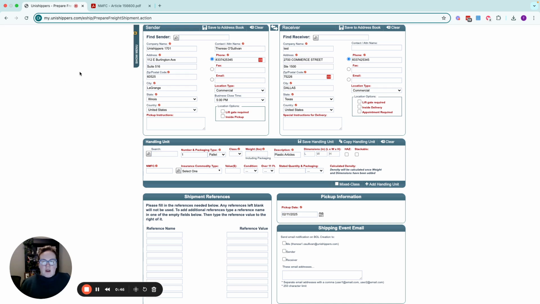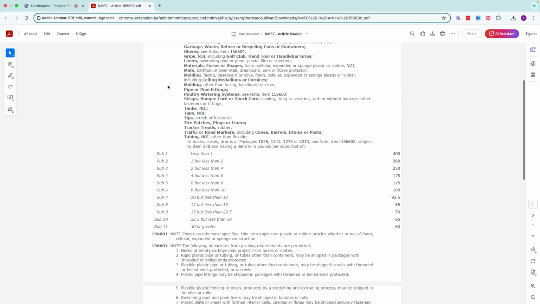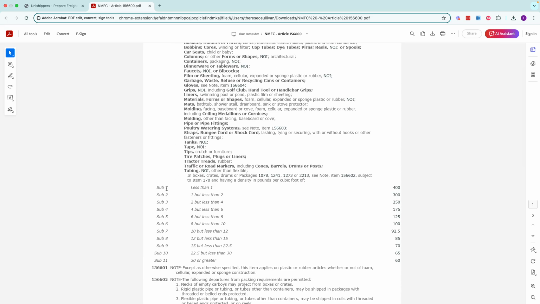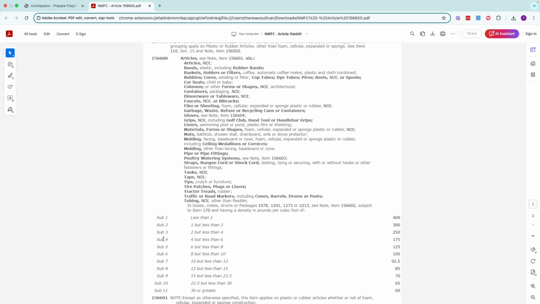Part of the NMFC code is there's the base part of it right here, the code, and then there's subcodes. So this is where if your product is density based, you're going to include both this number and then this at the end. So like for sub 2, we do -02. We use the calculator on our website to calculate density, and then we cross-reference it to the actual definition so we can figure out what the appropriate class is.